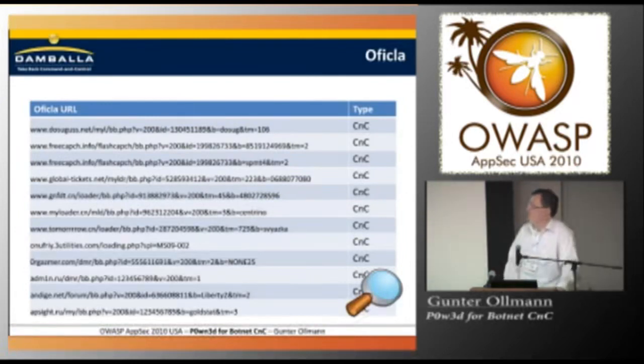Kubeface, one of the bigger botnets that's out there. Here we see the sort of structure, the way they obfuscate what's going on, and these are just all their dropper sites, or some of the dropper sites. Officialer, I'll run through some of these. So Officialer is actually quite interesting. It's another one that ties the actual malware to a victim machine and to the command and control. So you can't take the malware, run it on a different machine, and connect to the command and control server. You can't take the URLs or traffic that you've intercepted at one machine and play it on a different machine and expect the same interaction with the command and control.